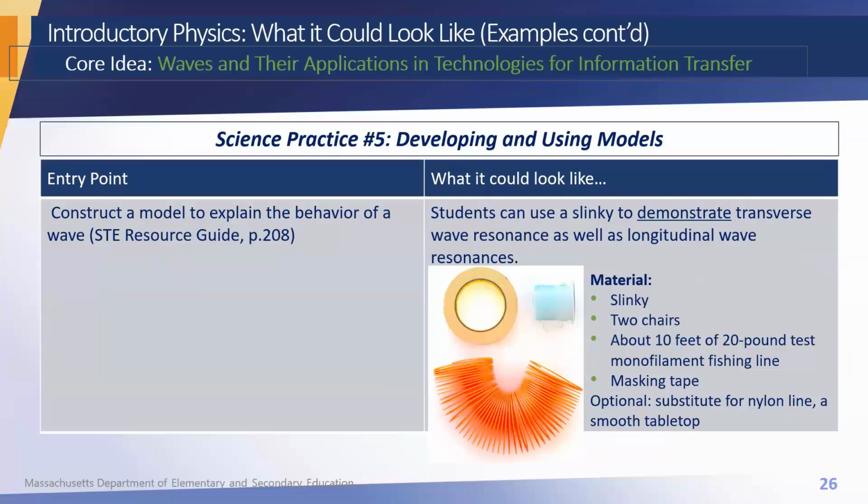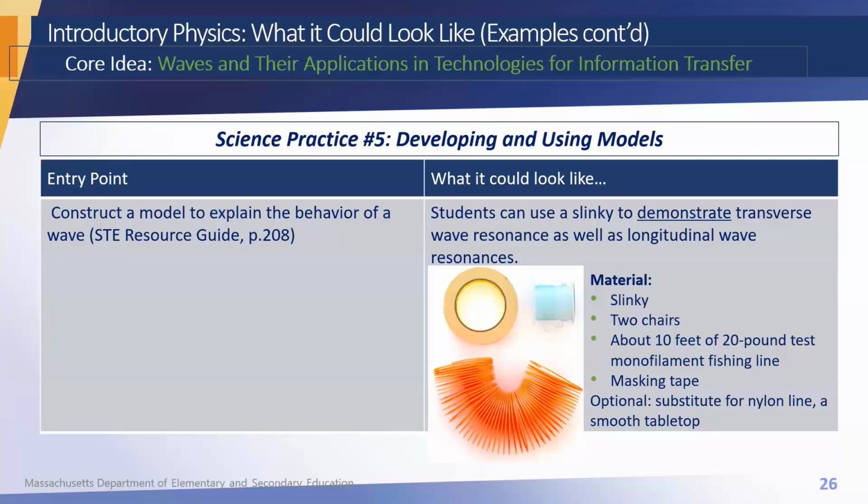So here's the third core idea. And I'm only giving you one science practice for one core idea. You're going to do three practices for each core idea. This core idea is waves and their application. The entry point is to construct a model to explain the behavior of a wave.